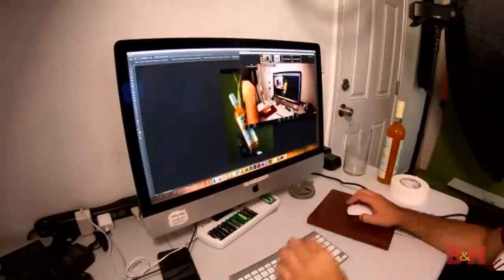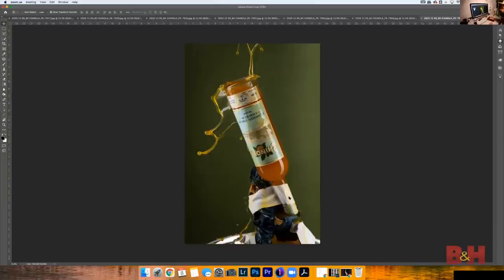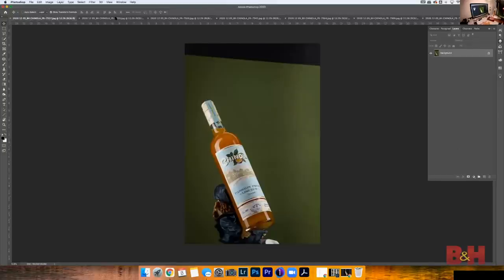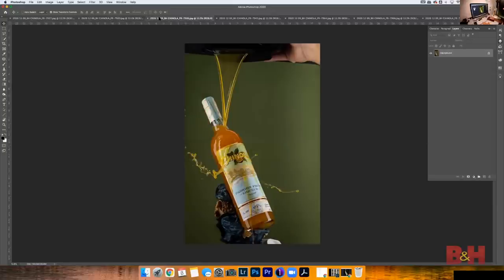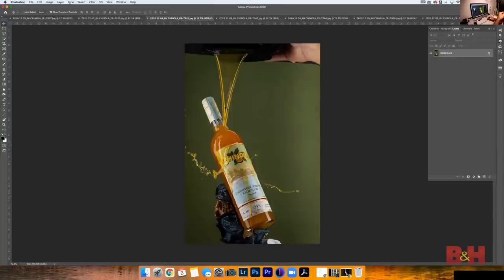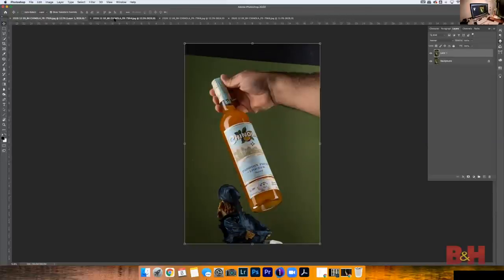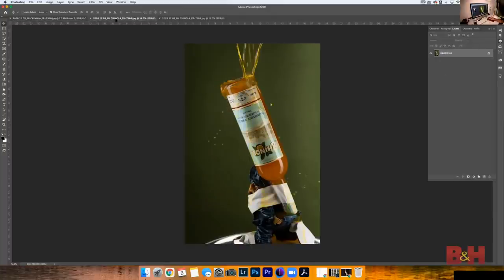Okay, let's go back to the screen stuff. Pew, pew, pew. So do you see how crazy this is looking right now? It's like a rocket or something. It's funny. So this is what we're gonna do. I'm gonna grab, okay, hold on. I gotta move you. Okay. I need you out the way. I'm gonna grab, yeah, this is my main thing. So I'm gonna grab this, hold shift command just to drop it right over it. Okay, so this is my main thing. So I'm gonna get rid of this so I don't get confused. So now my main file is all the way to the left. Now all we gotta do is seek out the dope bottom file, which is this one. Okay. This one with the flow.